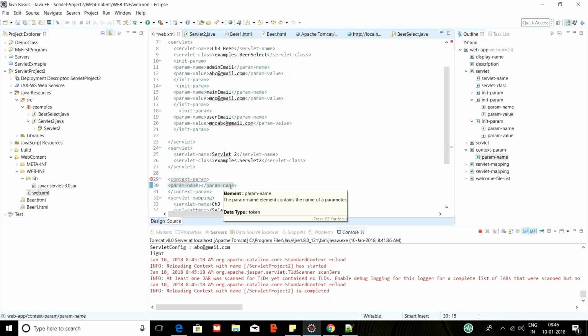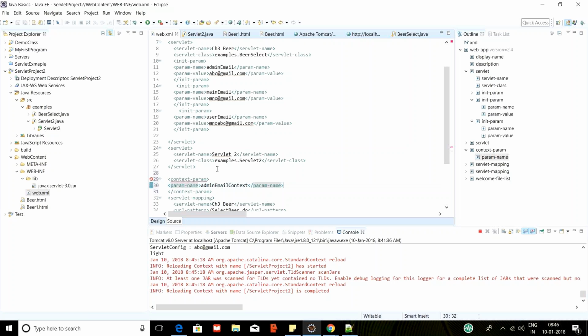Suppose the param name is something like user email or admin email, I've given admin email context. And then you have the param value.